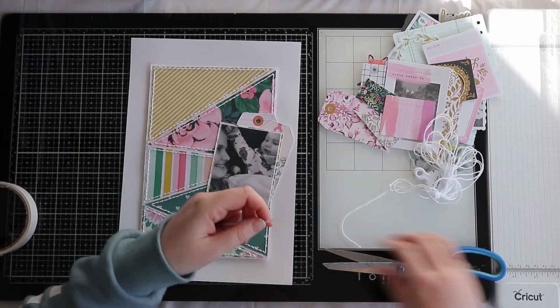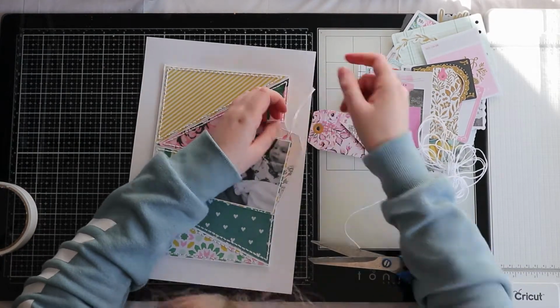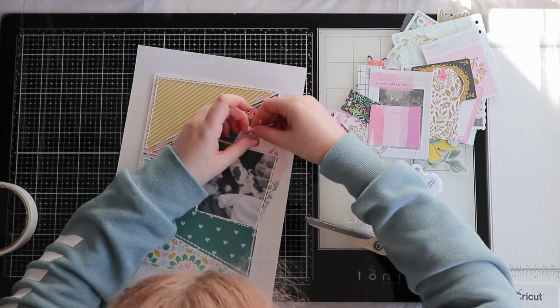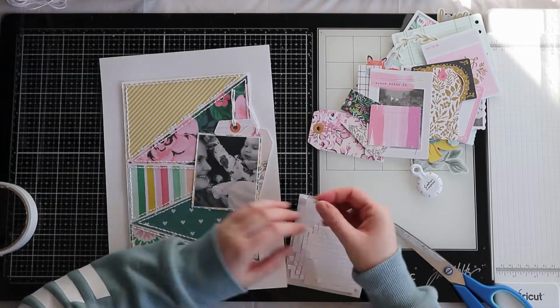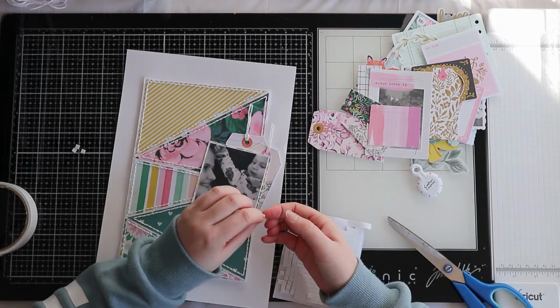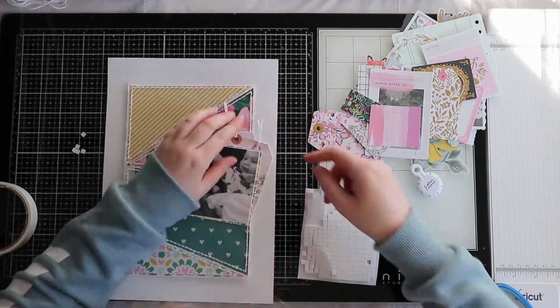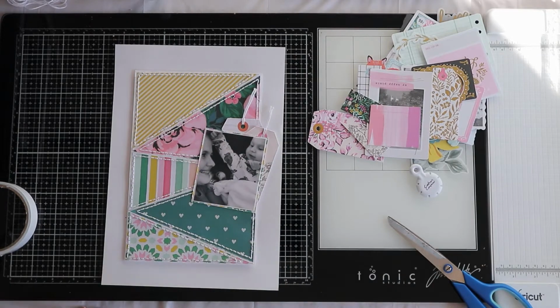The white embroidery floss thread that I added to those pattern papers, I'm also putting some of that through each of the holes in the tag, and then my tag overlaps onto the white background a little bit, so I'm just adding some foam pads to make it all the same height, and I add a couple more to the tops of the tags as well to make them stand out even more.